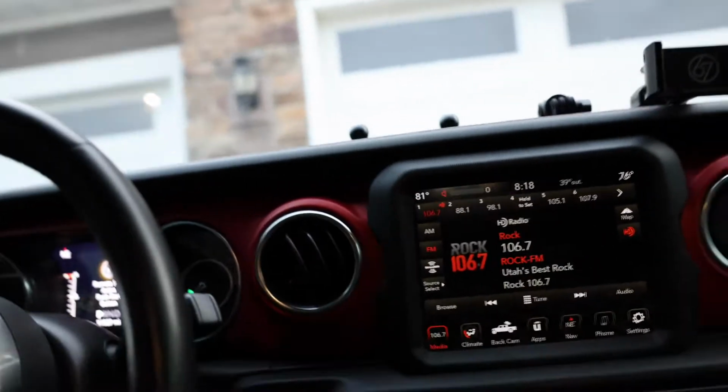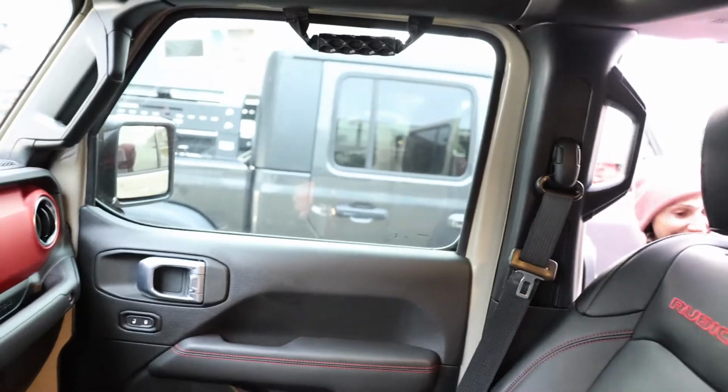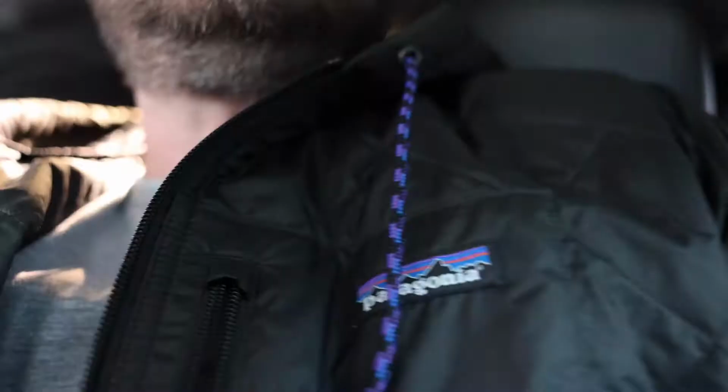All right, jumping in. It's exactly what you would expect a Gladiator to be. Callie is gonna hurry up and put all of our bags in. See, when you run the camera, then that means that she gets to load all the heavy stuff. So, I mean, that makes sense, right? Total sense. Seatbelts for the win. Belt one.